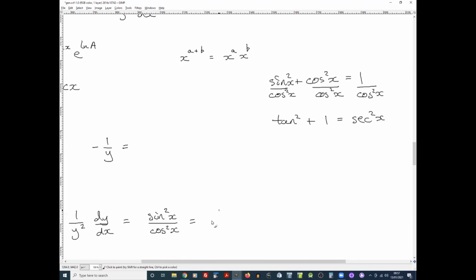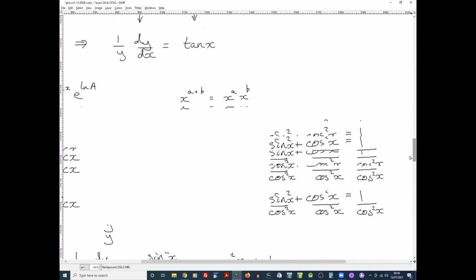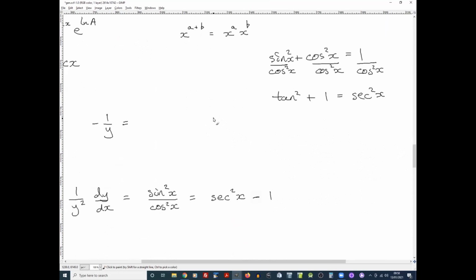Right. Okay. So what we're really looking at here, since it's tan squared, can be rewritten as what? Sec squared minus 1. Yes. Indeed. And do you happen to recognize sec squared as a derivative? Is it tan? Yes. Good. Well, I'm glad you've been doing enough differentiation and integration of trig functions to know that some of these are worth knowing, or just knowing that they exist and you can look them up in the formula booklet as well. They're in there, but you're quite right. The integral of sec squared is tan.